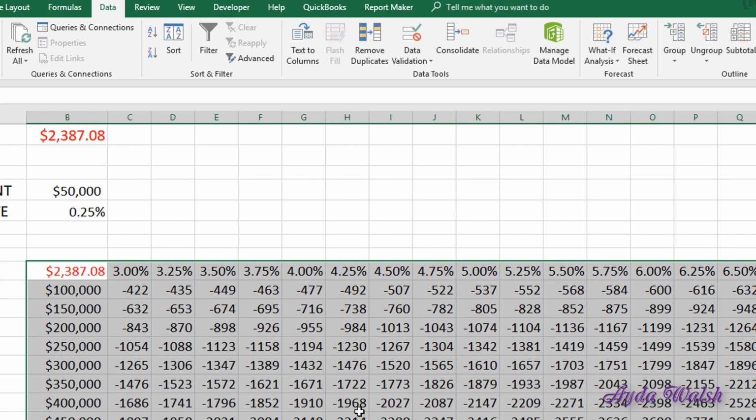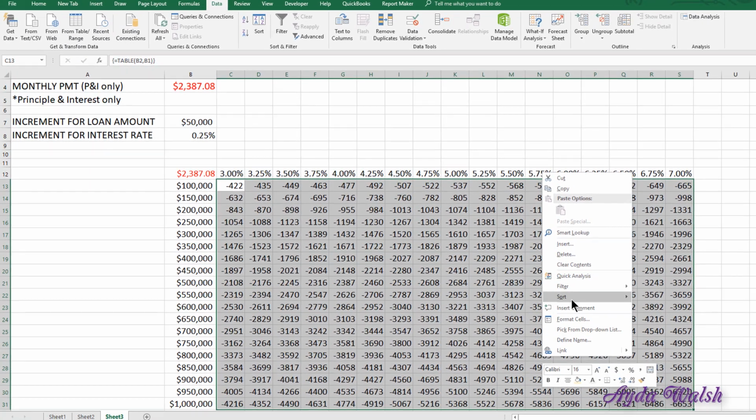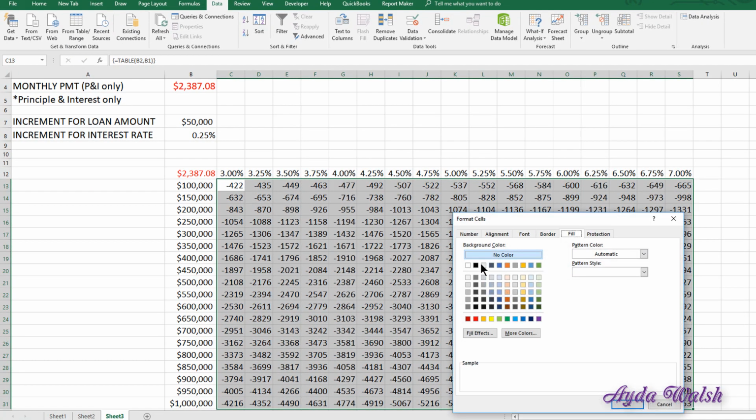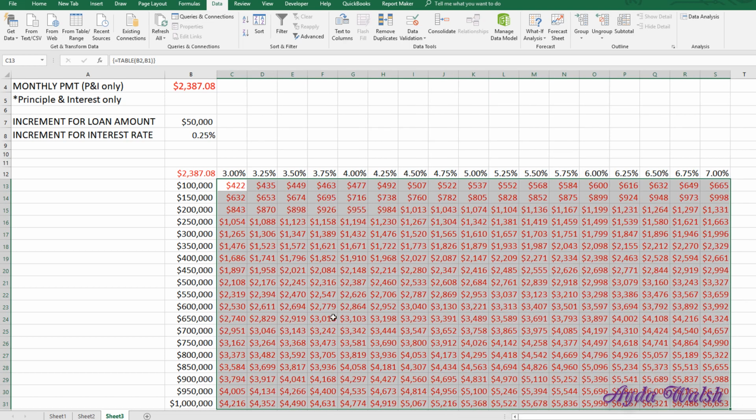Now, of course, you're going to see all of these numbers, and they're all negative because these are all payments. So we're going to format these cells as currency, and if you want 2 decimal points, you can do that. I'm just going to do red for all of that, and you can space them out a bit better.